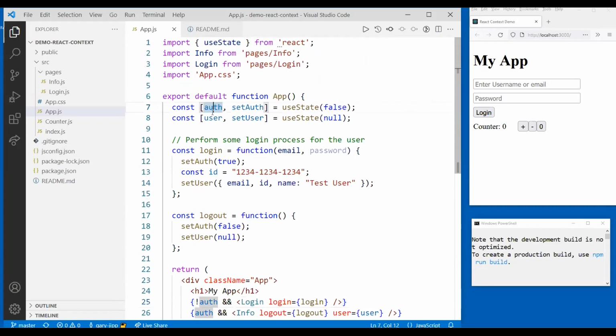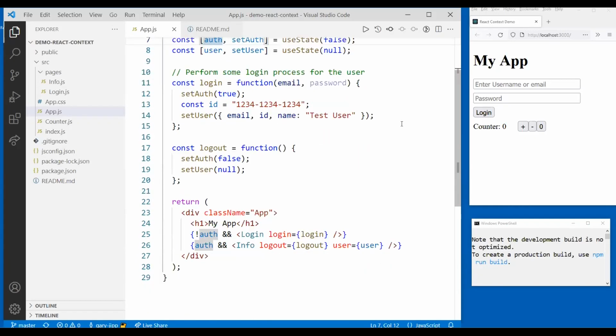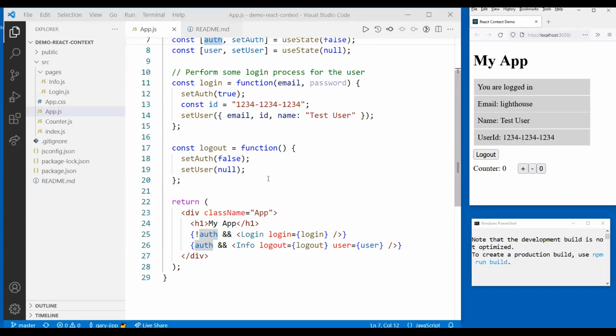I'm just toggling this auth on and off based on the result of my login, and it conditionally renders my two pages. So if I'm logged in, my login button actually just sets auth to true there. And when it re-renders, auth is now true. It does not render a login. It renders my info page. No magic happening here. Okay, and that's not really the core of what we're doing here. This is more of a discussion on using the context API. But I just want to mention this is a simple way you can do multi-page apps if you only got a couple pages.